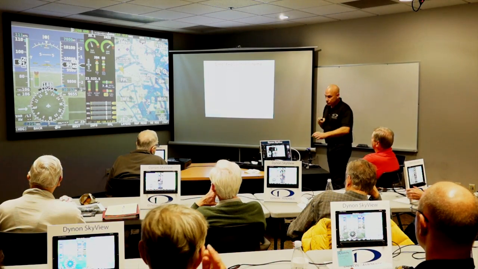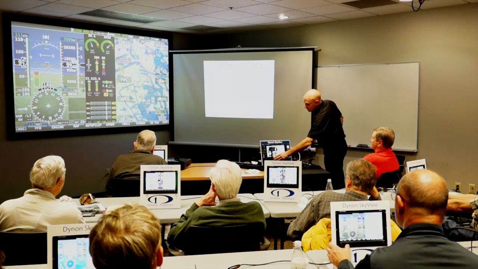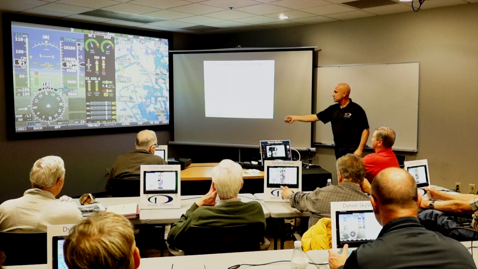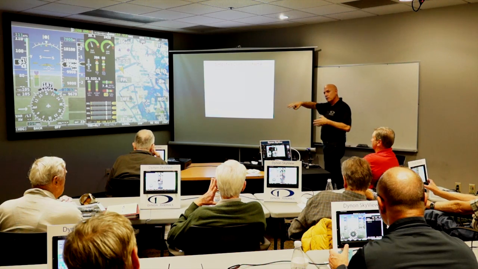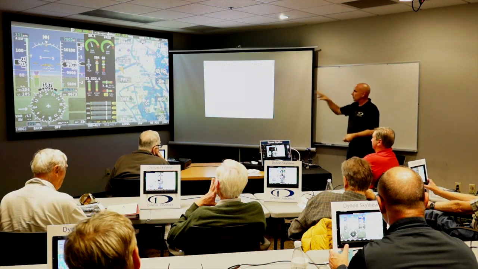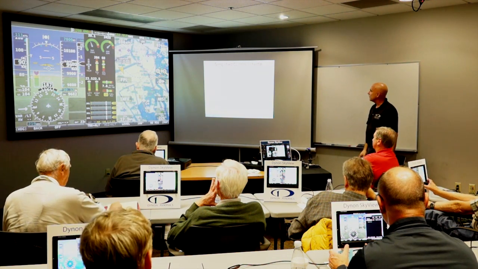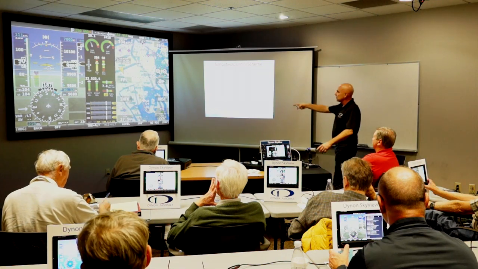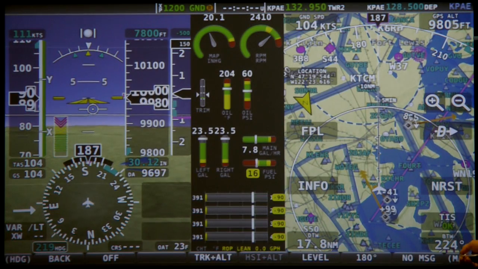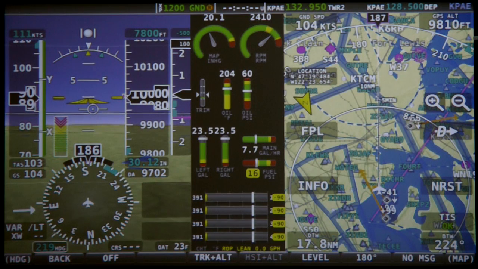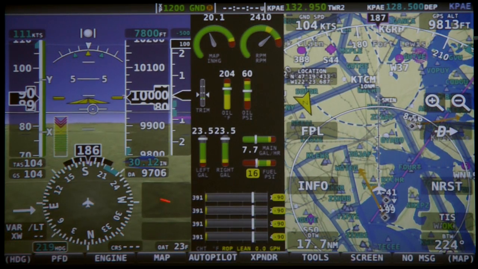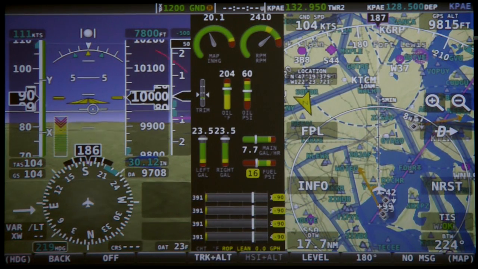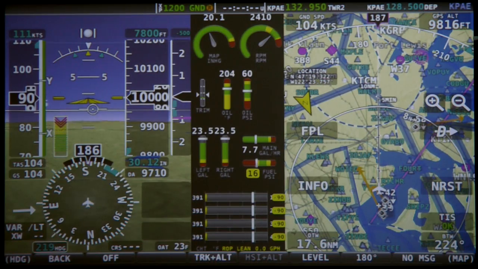Now, to refresh your memory, the SkyView Autopilot can use two different menu systems. This is a simplified menu. I'll talk about the expert menu a little bit in a moment, but we're going to learn how to use the simplified Autopilot. So we're actually flying here. Bob, I just want you to turn the Autopilot on. So let's start from scratch, turn the Autopilot menu up, and press this button, Track plus Alt.